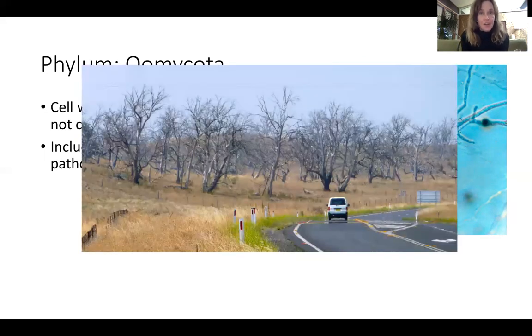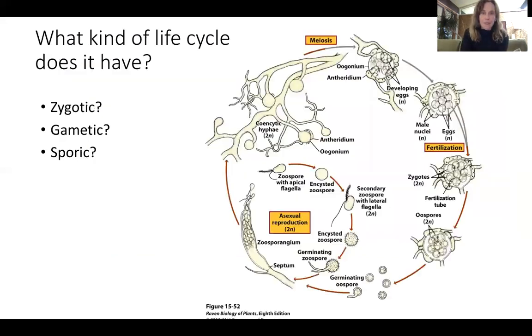One of the most famous types is Phytophthora, and maybe you guys have heard of this. This is a really huge global concern right now in North America, not as much in Canada, but in the United States and down south and in Australia. It's ravaging forests, like completely taking forests out. This is Phytophthora. I'll show you some more examples of Phytophthora in a second, because it's by far the most famous Mycotan.